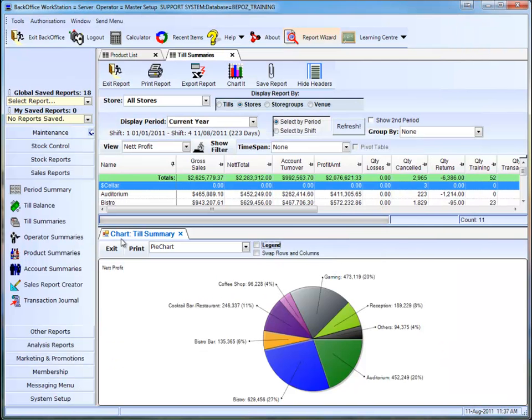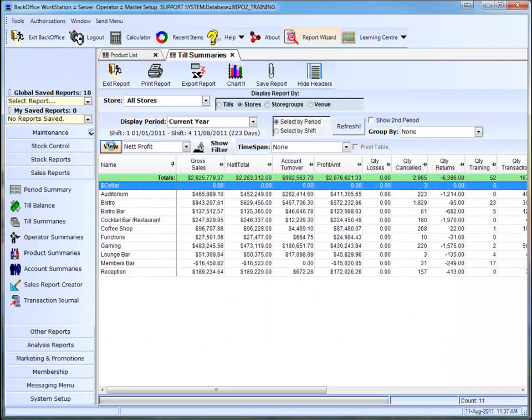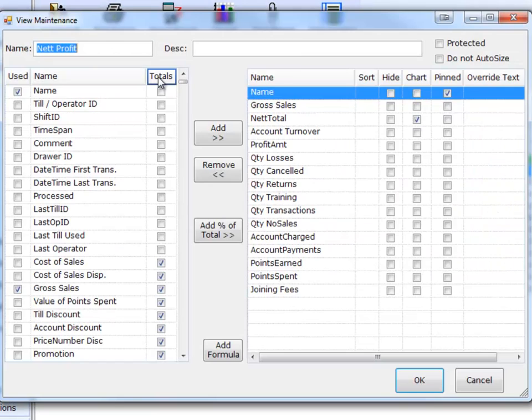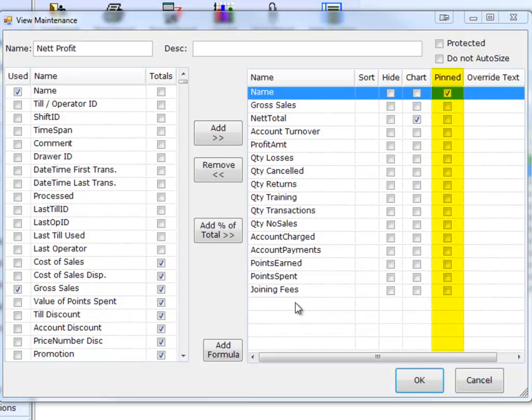Okay, let's look back at the view and see what other options we have. You'll see the next thing I can set is the pinned. This is useful if you have a report with many columns. It will ensure that any column that is pinned will always be displayed, even if you scroll across the columns on the report. Let's have a look at this.